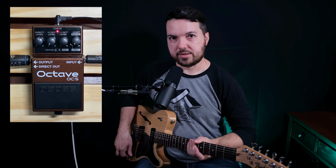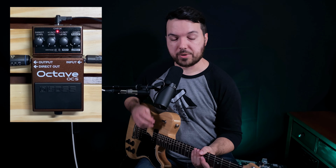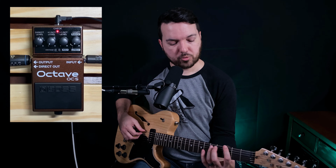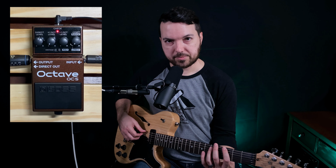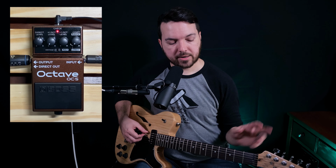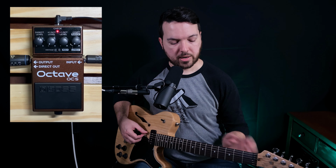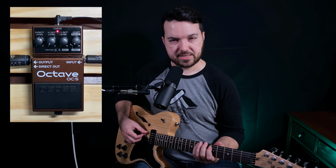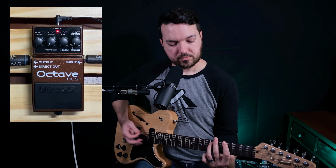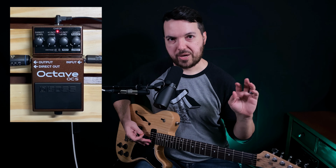So right off the bat, this does work a little bit better than the OC-3 did because of that lowest note thing. On the OC-3, I remember having to be really careful about something like a G chord here because I would dial in the range knob to give me bass notes up to about a D, but then if I play this chord, I'm playing both a G and a D, and it would have bassed both of them and made a weird chord.